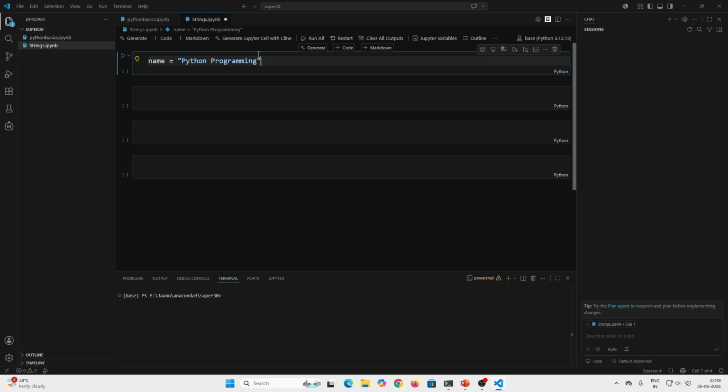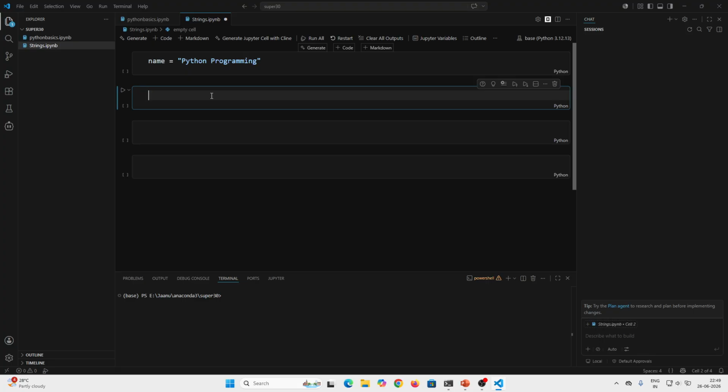if we observe, these are all a sequence of characters, and each character has an index. Each character has an index, and the index starts from 0. Say in Python programming, P has index 0, Y 1, T 2, and so on. I'm sure you understood.